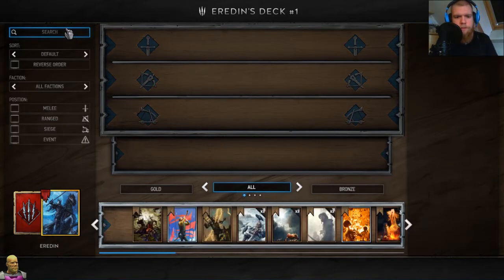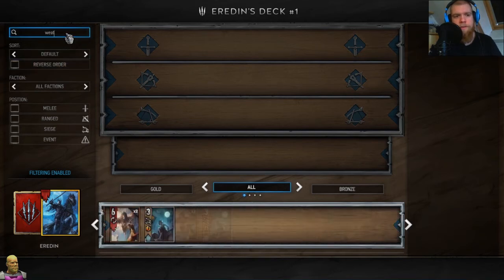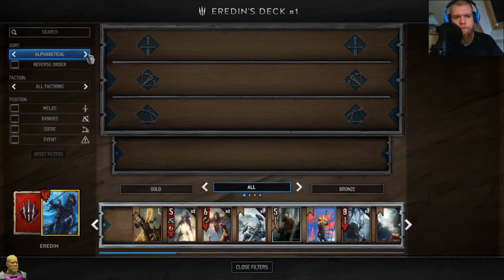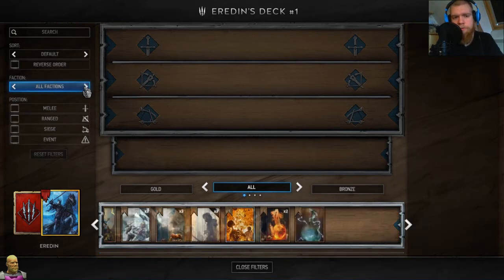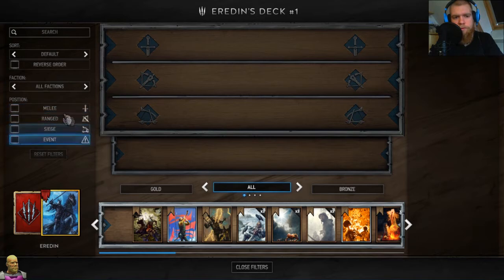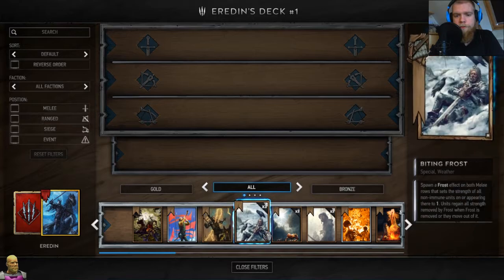If I want to have a weather card, I can search for all weather cards and all cards that are interacting with weather cards, and so on and so forth. I can also only take a look at monsters, only take a look at neutral or all factions, and here I can choose which positions I'd like to see. So each creature or each unit has 1 of 3 positions, or has a position of your choosing. So this will come into effect, I think, when I will play the game and show you some stuff.